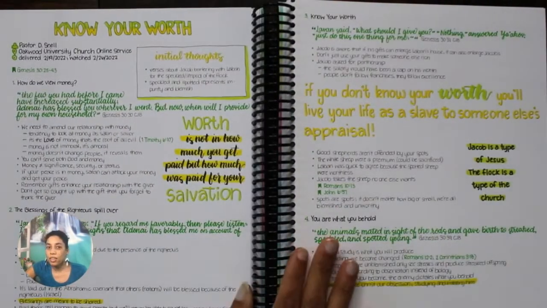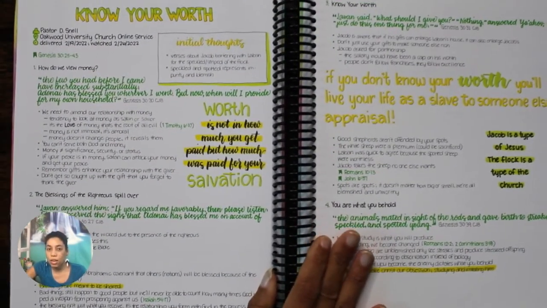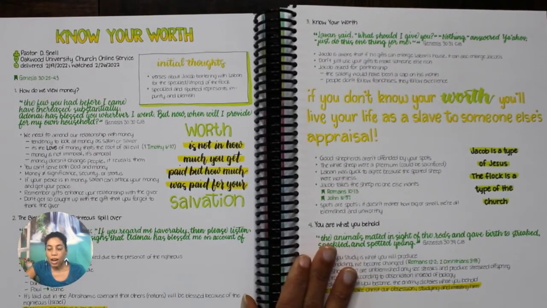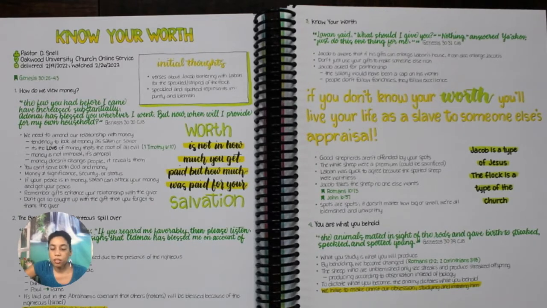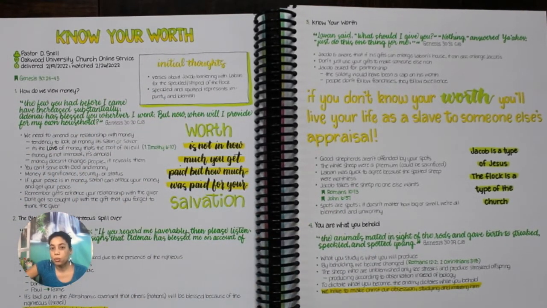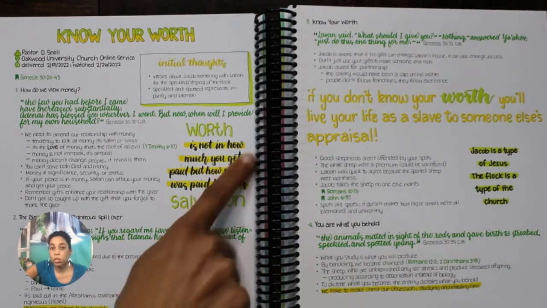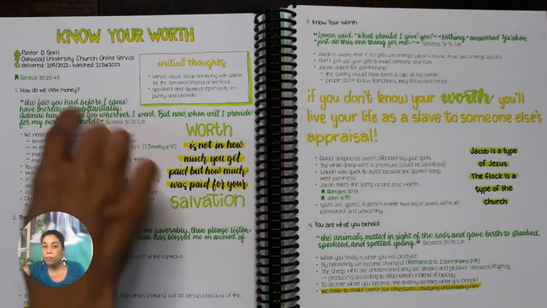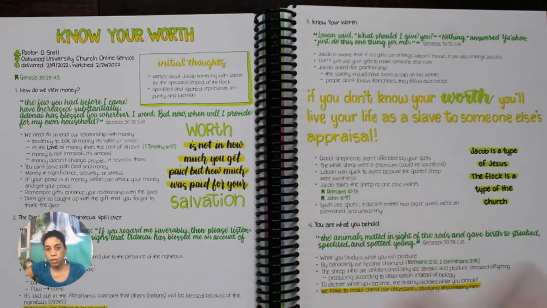So then this is actually a sermon that I listened to. And so here I just kind of did some notes. I followed through with what the pastor was saying, and then some of these are quotes, so this is a quote that the pastor said, and this is a quote, and then the green cursive is actually Bible verses that I went back and added in.